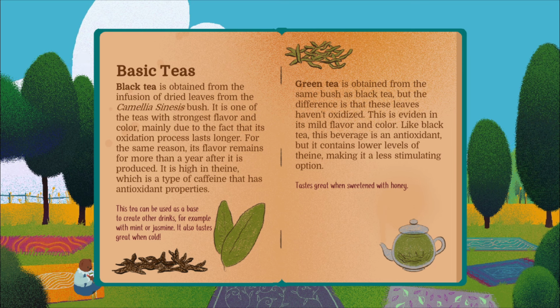Green tea is obtained from the same bush as black tea, but the difference is that these leaves haven't oxidised. This is evident in its mild flavour and colour. Like black tea, this beverage is an antioxidant, but it contains lower levels of theine, making it a less stimulating option. Tastes great when sweetened with honey.